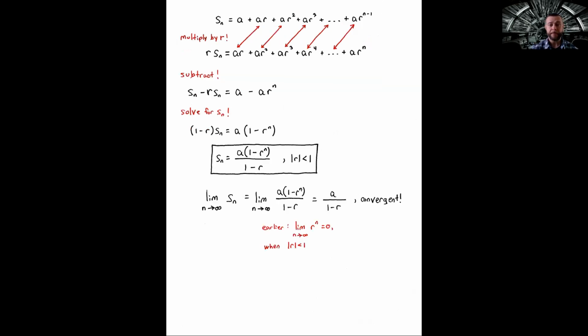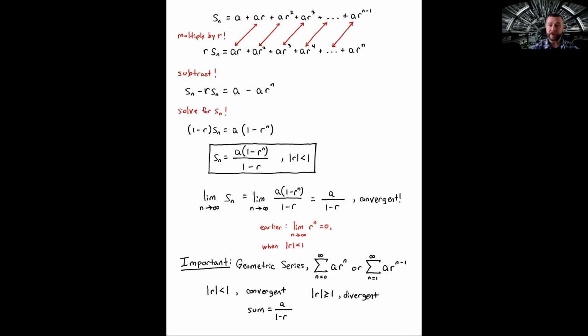Now, what we want to do is take the limit of S sub n as n goes to infinity. Remember, for convergence or divergence of infinite series, we look at the limit of the sequence of partial sums. And that expression, r to the n, since r in absolute value is less than 1, numbers less than 1, when you do increasingly larger powers, they get smaller towards 0. So in this expression, the r to the n in the numerator approaches 0 as n goes to infinity, leaving us with this finite value for the limit, a divided by 1 minus r. Since we get a limit here that is a finite number, this limit for the sequence of partial sums is convergent. And what that tells us, since the sequence of partial sums has a limit or is convergent, the infinite series is also convergent.